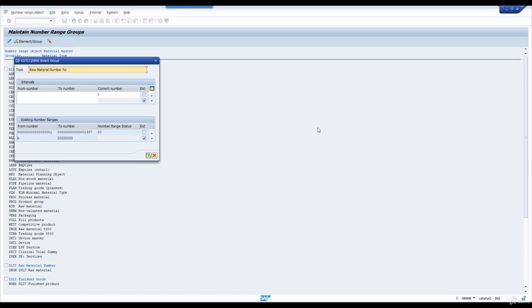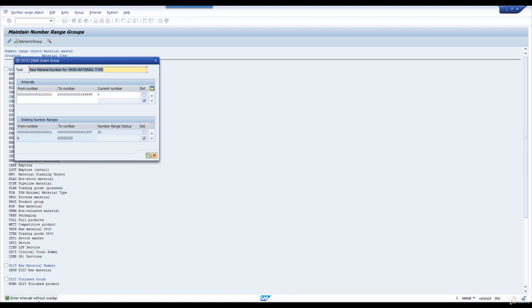Raw material numbers for the YROH material type. Here enter 1000001 1 1 2 3 4 5. Press enter. See, this material master number can have a maximum of 18 digits. These are called leading zeros, before this one. Now press enter.